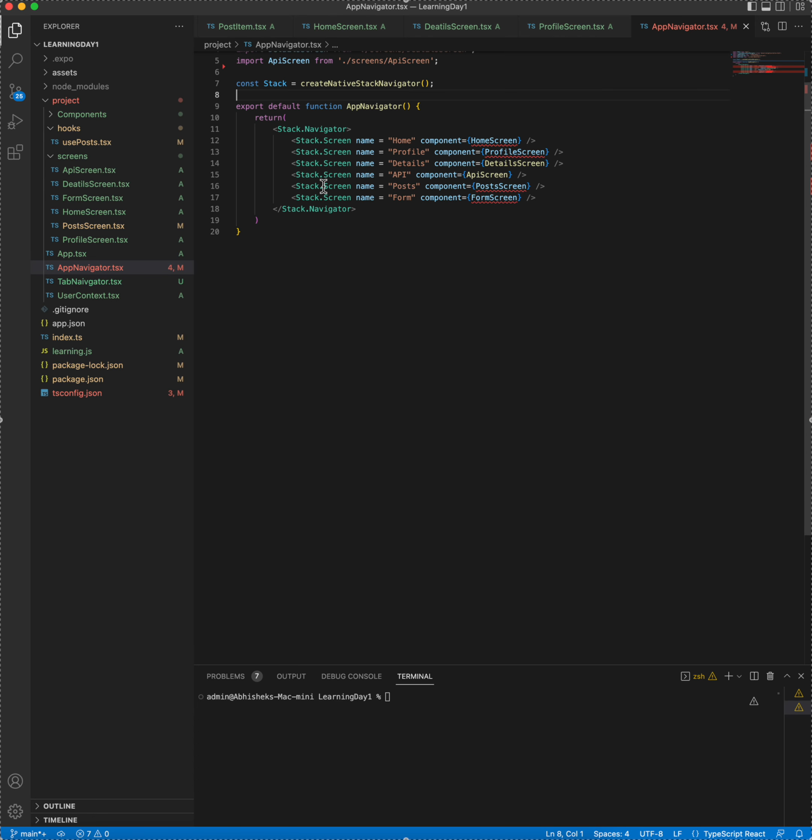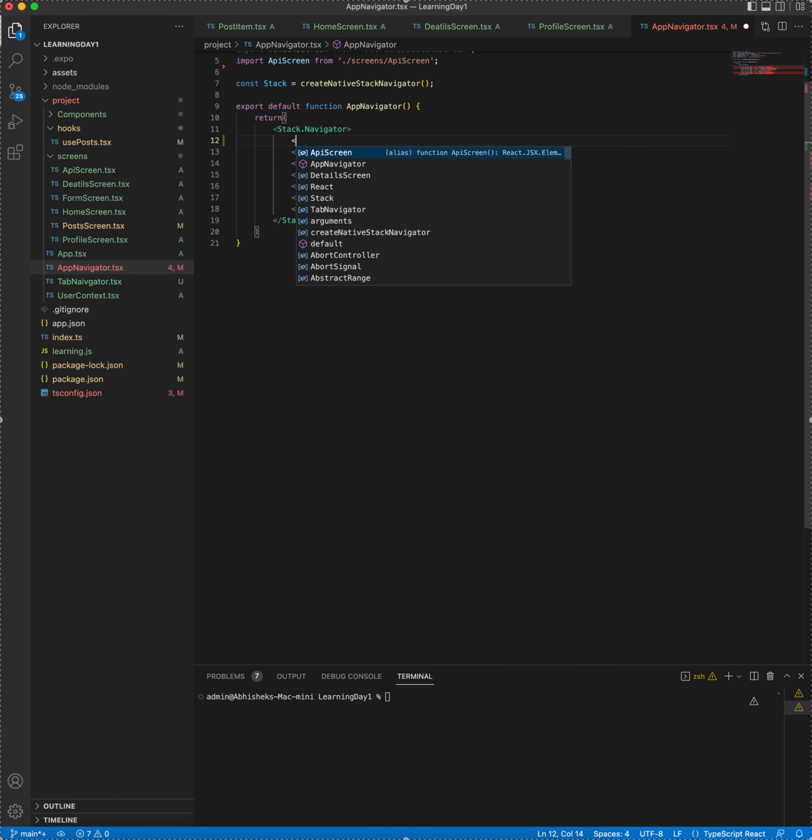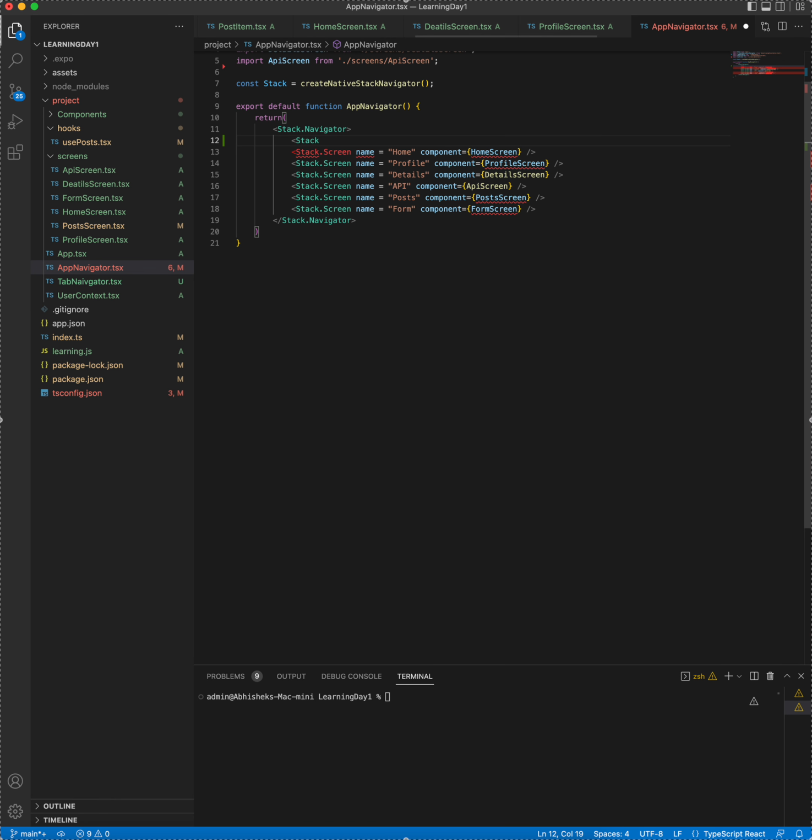Now what we'll do, it will be the same except we'll have another Stack.Screen, with name equal to tabs, component equal to TabNavigator.